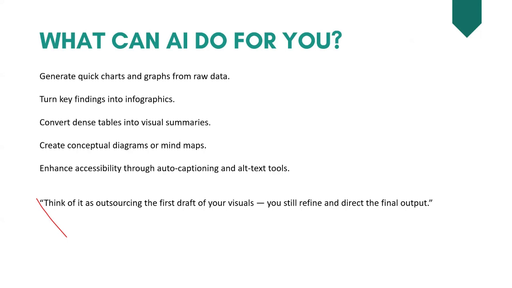It gives new possibilities based on other thinking as well. It can create conceptual diagrams or mind maps. And again, you can then manipulate and adjust those to reflect your own understanding, but it will give you a starting point. It also can enhance accessibility through auto captioning and alternative text tools. So being able to make sure that what is included is actually the key points that are needed to communicate.